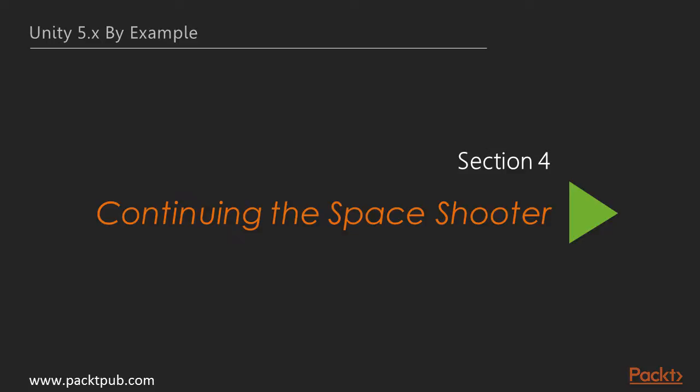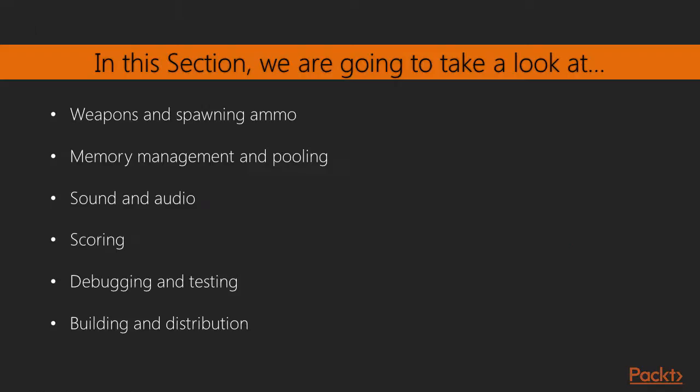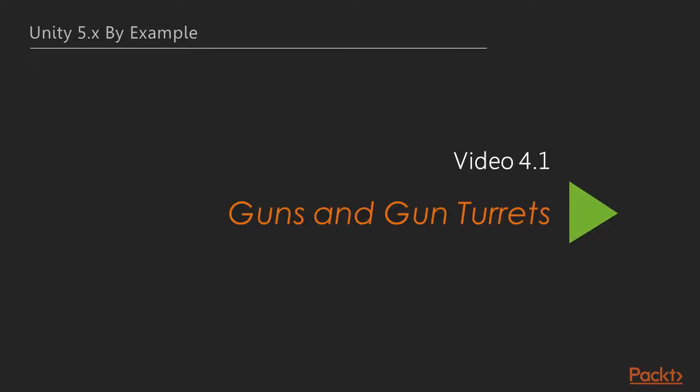Firing weapons, as we'll see, represents a particularly interesting problem. This section will demonstrate the following topics: weapons and spawning ammo, memory management and pooling, sound and audio, scoring, debugging and testing, building and distribution. Now we'll see the first video of section 4, guns and gun turrets.